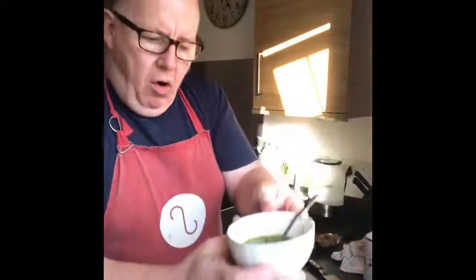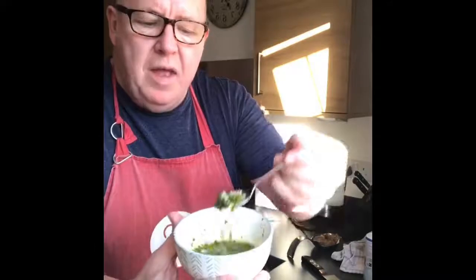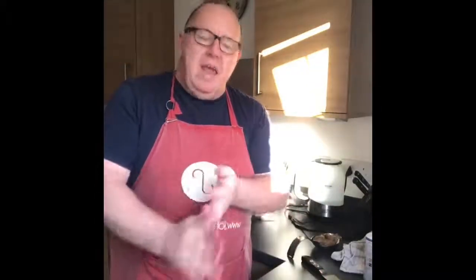So all of that is, there's 2 cloves of garlic, a green chilli, flat leaf parsley, salt, pepper, olive oil and red wine vinegar. And that's a traditional sauce that you'd have in an Argentinian or a Uruguayan, any other South American places that you'd have a grilled meat or a steak. That's the sauce you'd have with a chimichurri.